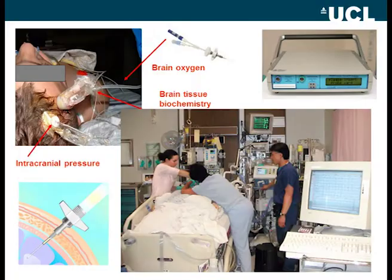We can do all these things and have lots of monitoring tools, but it's really important to remember that all this goes on in the context of a critically ill patient. There is no point in doing fancy monitoring and treatments if you're not providing basic critical care. Tinkering with monitoring variables is just tinkering at the edges. The great improvements in outcome after brain injury come with good general critical care.